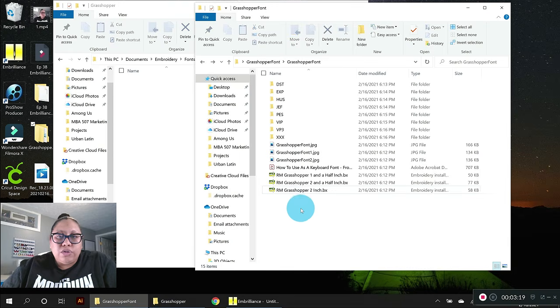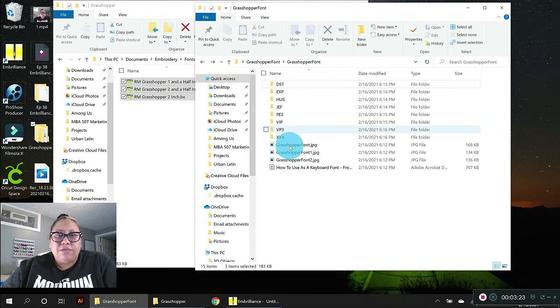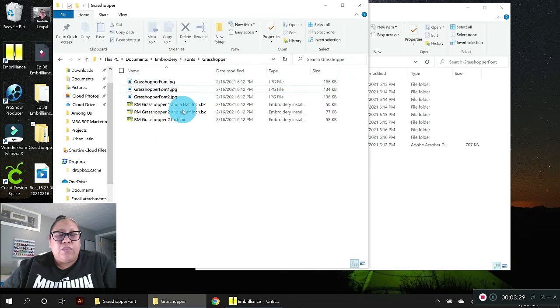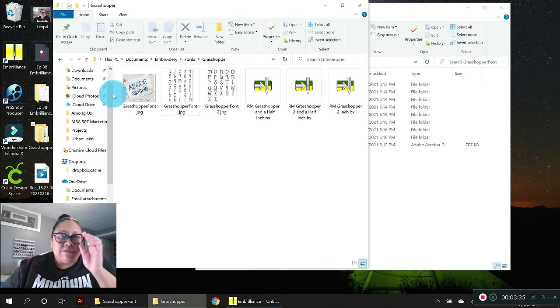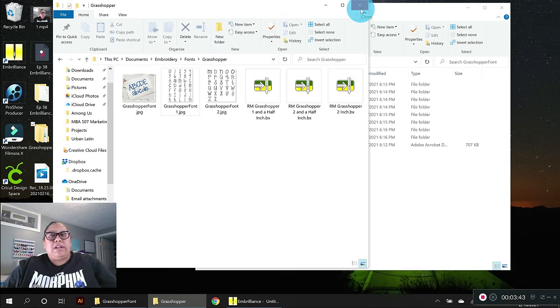And then I'm going to drop the BX files in there just in case I need them later on, and the pictures. And whenever I leave pictures in a file, I always right-click, go to View, and click Large Icons so that whenever I open this file, I can see the pictures very easily. And that's it. So now it's saved and it's classified and categorized in my computer, so I don't have to worry about it later if I need it.